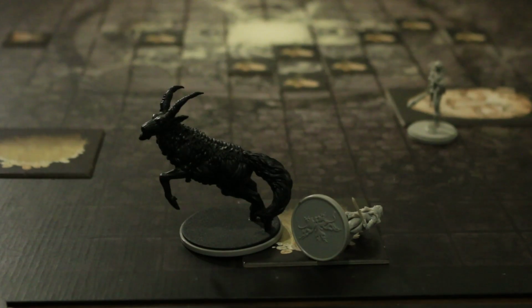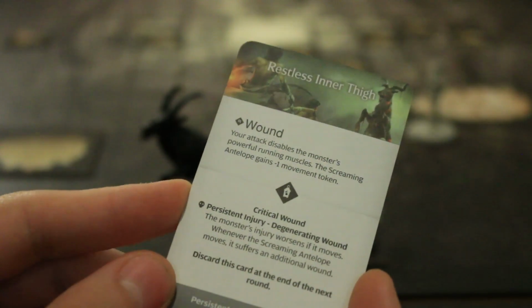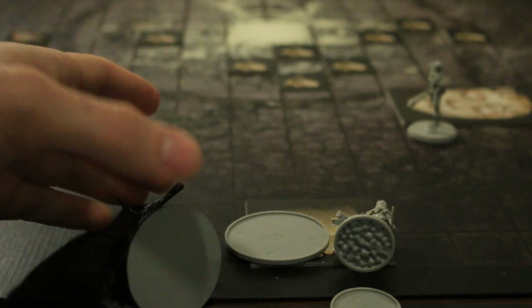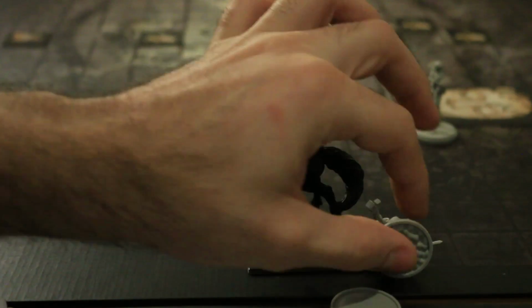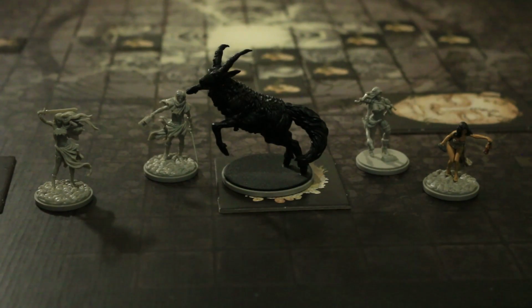But you know what? That is it. Thanks to our restless inner thigh critical wound, the monster suffers a wound. And he has no more cards left in the AI deck, which means for... Chop. I'm so clumsy today, but that is the end of our screaming antelope. Check that. Alright, a good solid antelope encounter there. Even if it only lasted 2 game rounds, still a lot of fun as always.